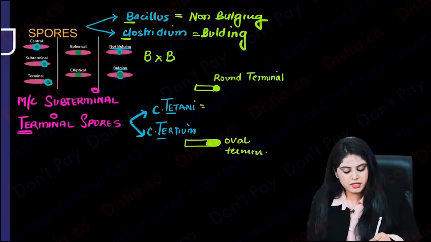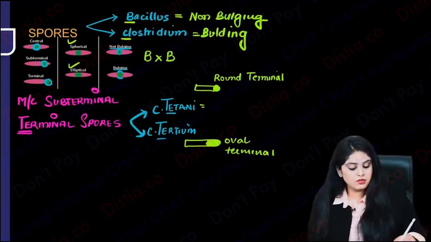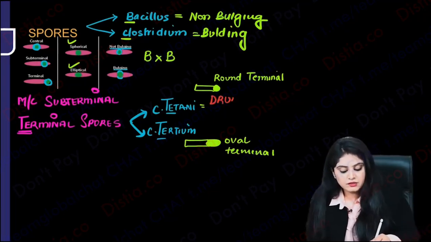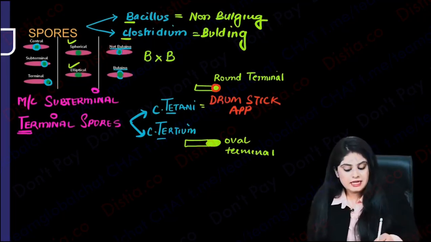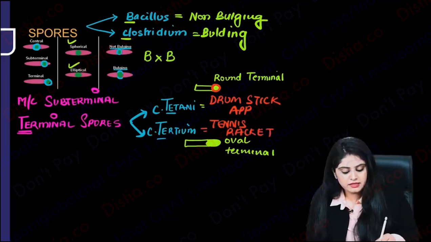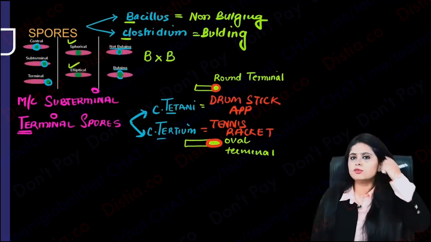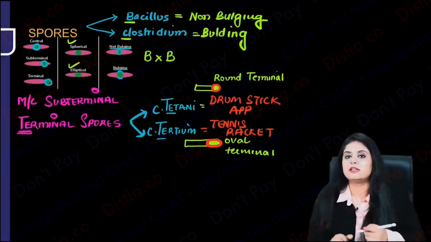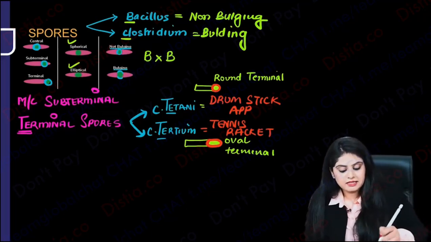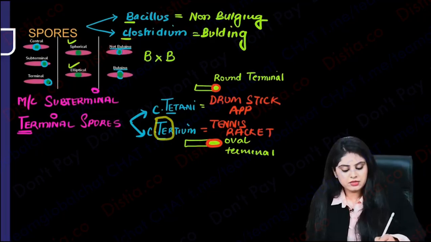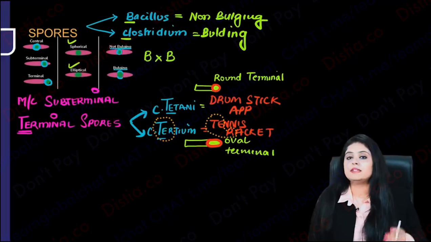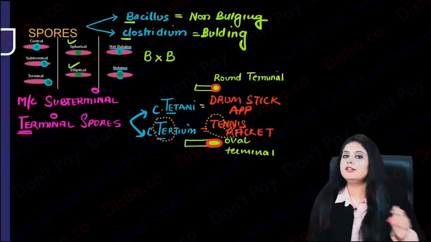What am I trying to show you over here? The other column, when is it round and when is it oval? Because that will tell me that tetani is known to have a drumstick appearance. You can see now it's totally round, so it's looking like a drumstick. Whereas tertium is going to have a tennis racket appearance. And how do I learn it? See, it's looking like a tennis racket, long like a tennis racket. So confusion hota hai, students get confused which is drumstick, which is tennis racket. So I will say that the one that is going to have TER, dekho, TER for tennis racket. TER is going to be for tennis racket. So now you will always remember that tertium was tennis racket and tetani was drumstick.